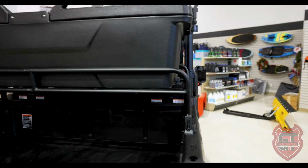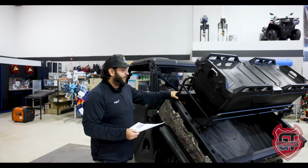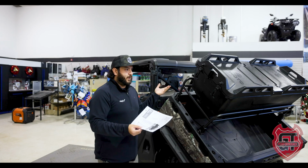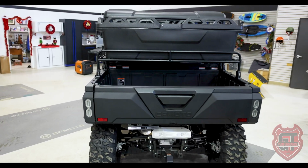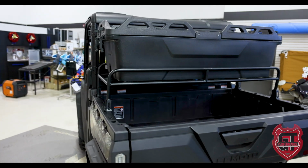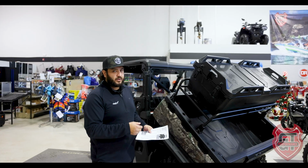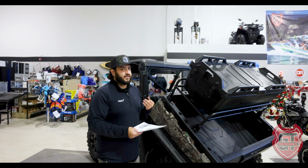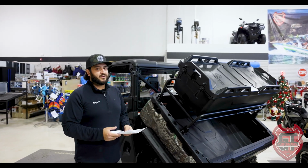That's a lot, I feel like, for a UFORCE 1000, which is sweet. That's amazing to be able to have that much weight in the back of that cargo box, whatever you need or whatever you are carrying. And then your towing capacity, another big feature. I feel like it's 2,500 pounds for towing capacity. And yes, we'll talk about that a little bit later too, but it does come with a 7-pin connector and a tow package on all their units, which is, again, amazing.